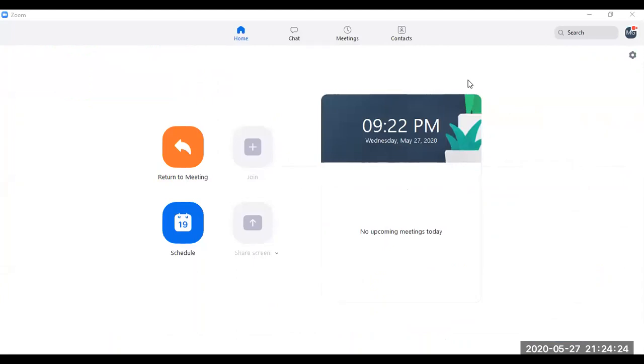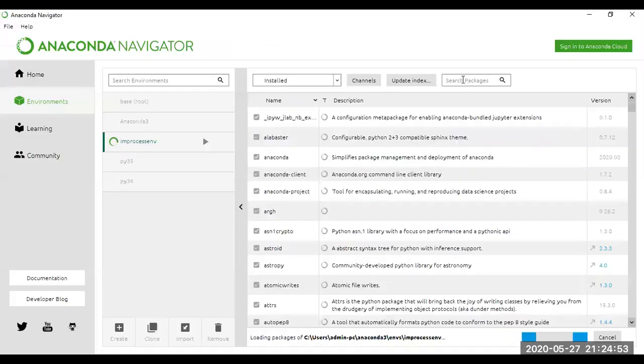Again, it's still activating my other environment. So in here, I will be putting the name of the library and I will check all the details of the library. Let's check TensorFlow.